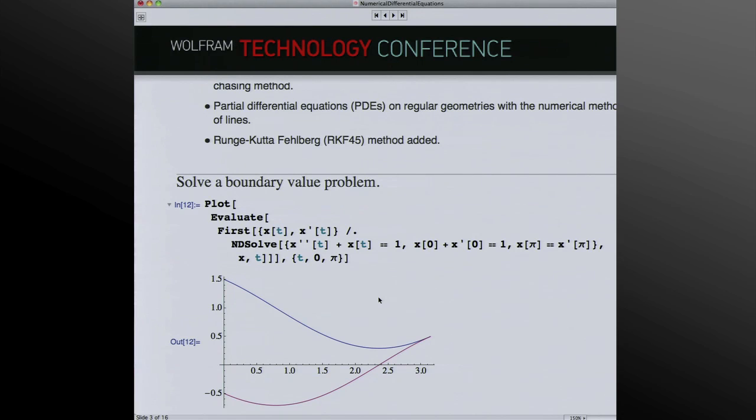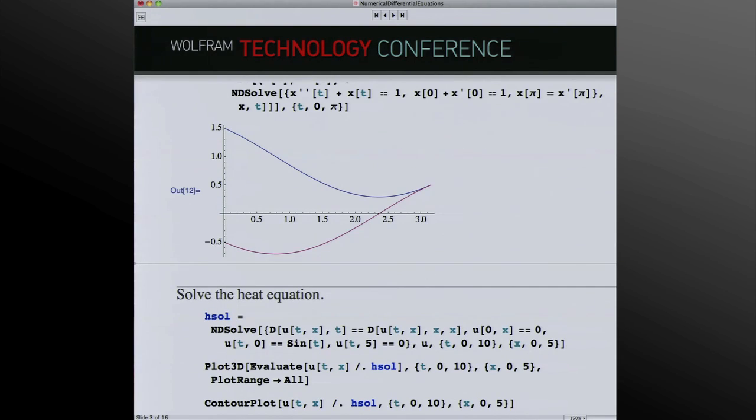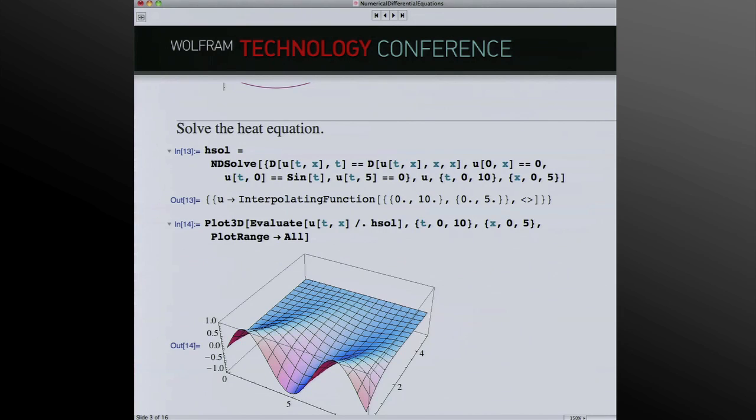And notice again, the boundary values are just given by giving equations for the initial conditions at either end of the problem. Again, a symbolic input. Okay, so here's the other thing that was added in version 3: the ability to solve something like an evolution equation in time. So there's the heat equation. This is a simple model for temperature distribution in the soil. So that was version 3.